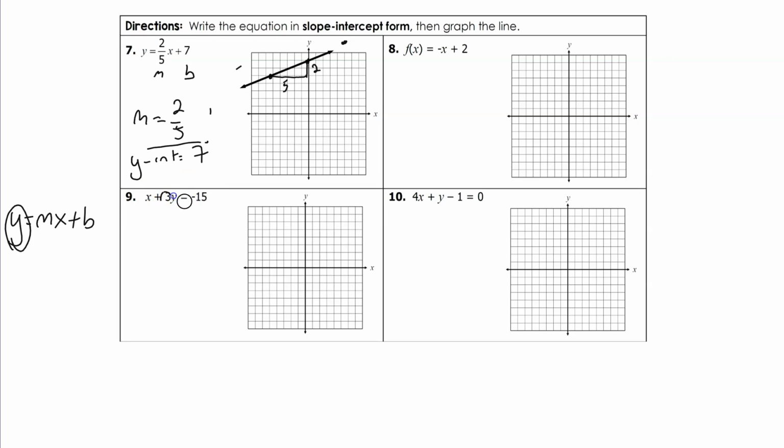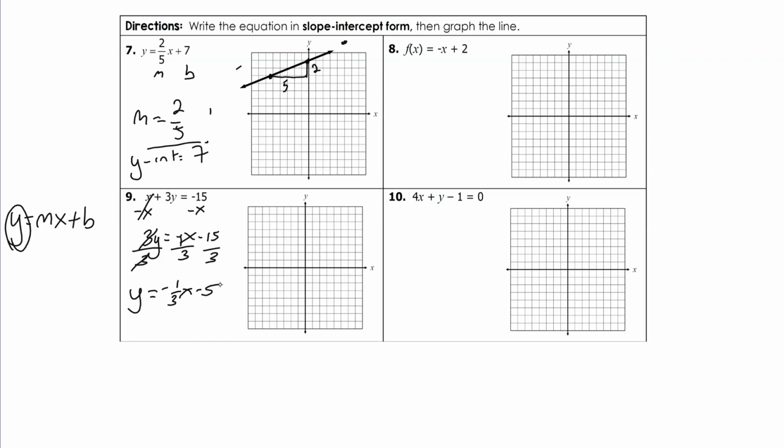In order to do that, I'm going to subtract x from both sides. So that would cancel these out and leave me with 3y equals negative x minus 15. We're getting closer, but notice that y is by itself, and this y has a 3 in front of it. So I'm going to divide by 3 here and divide by 3 there. These 3's cancel out, which just leaves me a y. There is that invisible 1 in front of that x, so that's negative 1/3 x, and negative 15 divided by 3 is a negative 5.